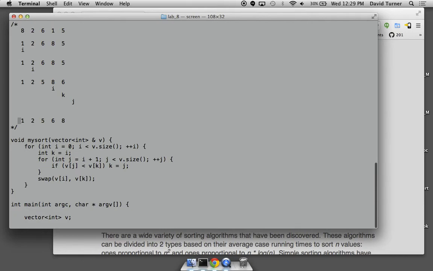Can you follow that? Does that make sense? For me, it would never ever make sense if I watched somebody do this. I would have to do it myself. So that's the purpose of lab. You need to go to lab or go home and work this out from memory, or come up with your own process to sort the values, and then code it up and test it, make it run. That's what you have to do to attain understanding. I can't imagine anybody understanding this without going through and doing it.